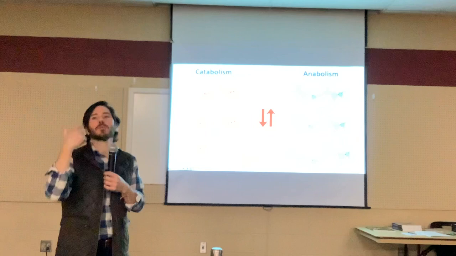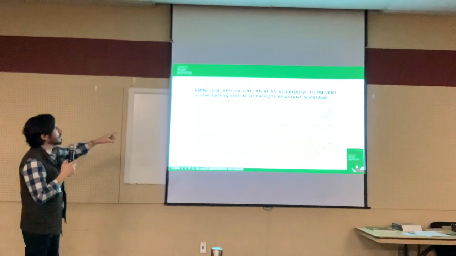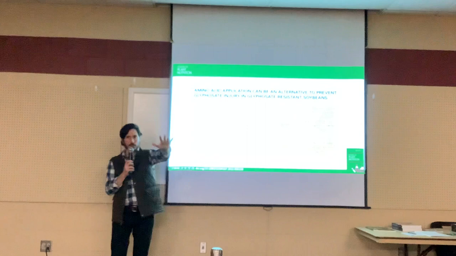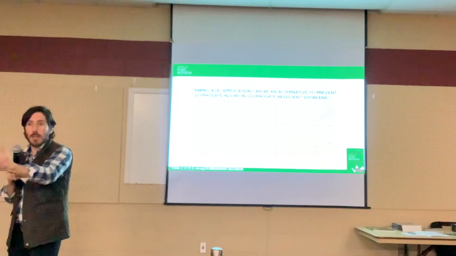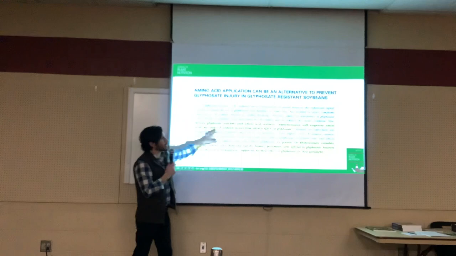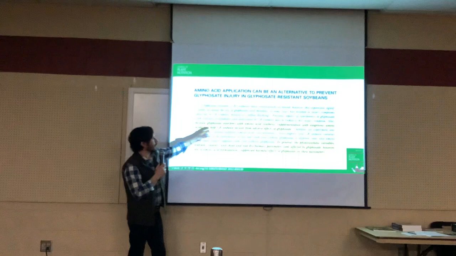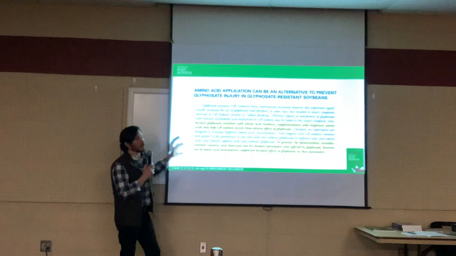And here's a great example on Roundup Ready soys. With glyphosate, they just combine some amino acids. So we have a treatment of control, just glyphosate. And on our treatment, we have glyphosate plus amino acids on soybeans. Because glyphosate interferes with amino acid synthesis, supplementation with exogenous or external amino acids may help glyphosate-resistant soybeans recover from the adverse effects of the glyphosate. So then they measured a bunch of like photosynthetic properties and plant growth-related variables in the two treatments.